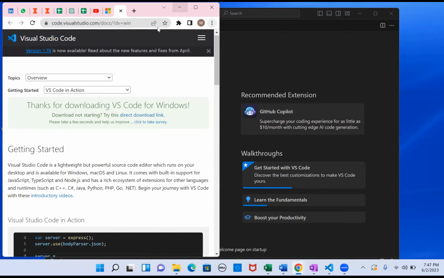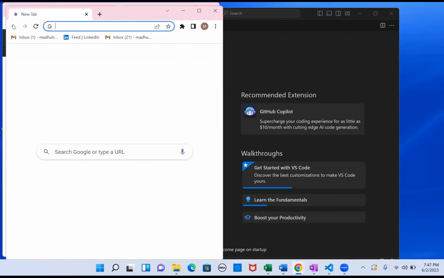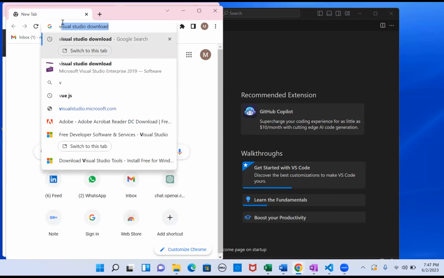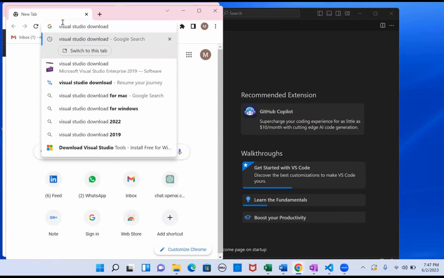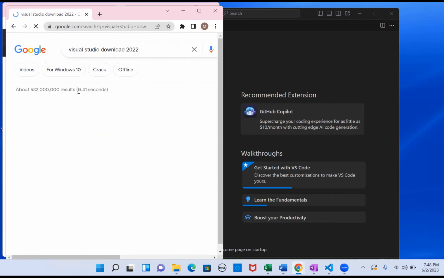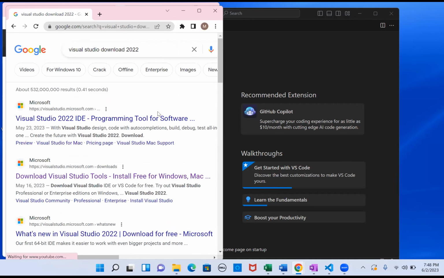Okay. Now I can see your screen. So what did you click? Can you go back? Type Visual Studio. Download Visual Studio 2022. Yeah. Open the second one.